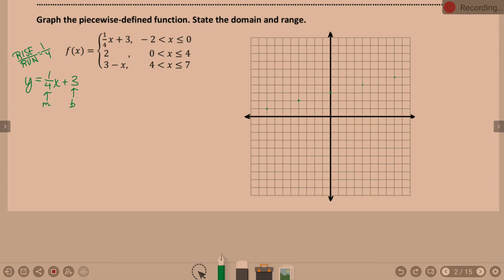What domain is this on? -2 to 0. Well, what do we notice here? At -2, I don't have a dot, do I? Where would that dot be? Wherever the line would be. And think about it though. At 0, my line is at 3, or my dot is at 3. At -4, my dot is at 2. -2 is in the middle, yes? These are straight lines. What logically does that make the point at?